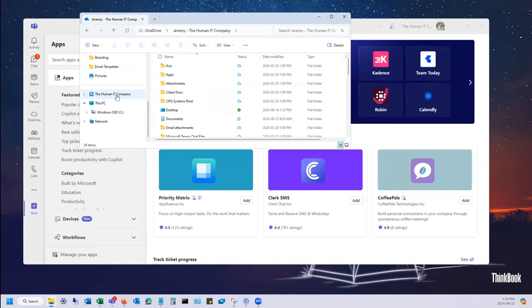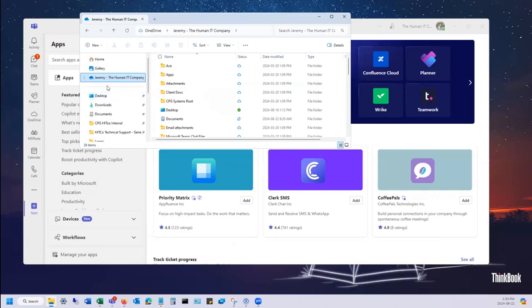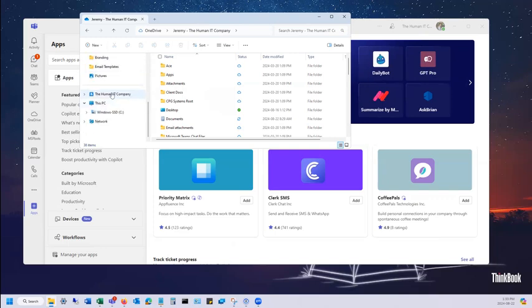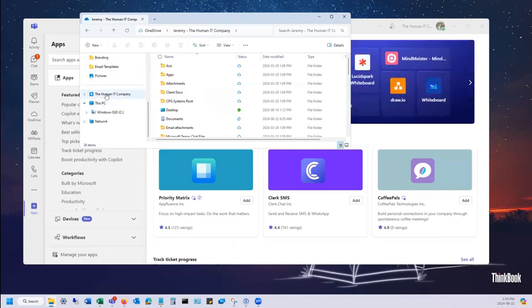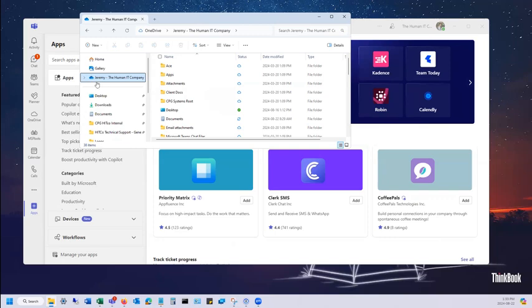And we know this because it's got the full display name of the organization. It does not have my name and then the company. It just has the company. Also, if you look carefully, this icon is a little different than the OneDrive icon.